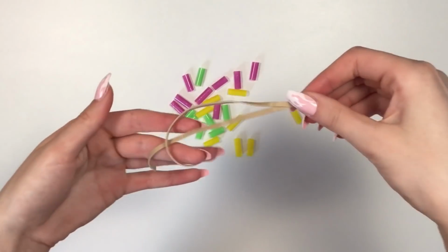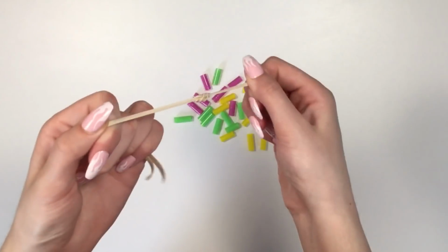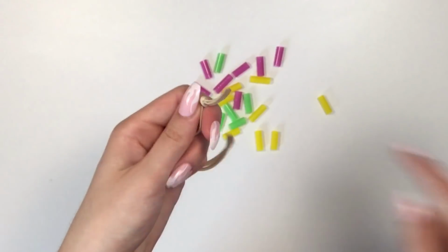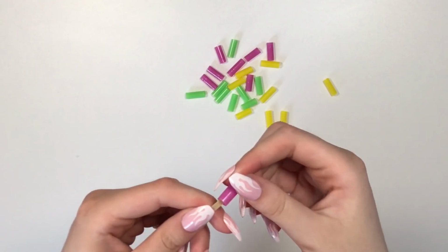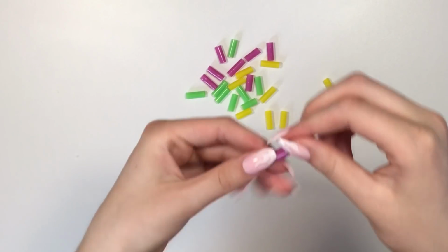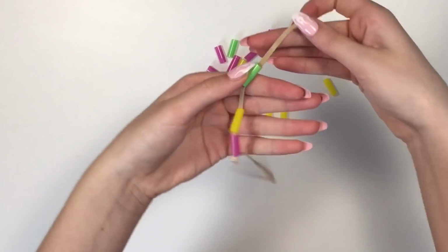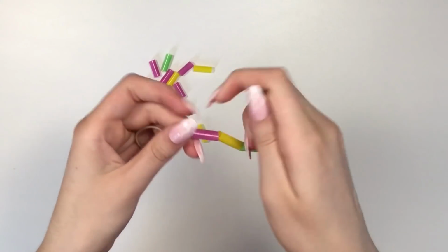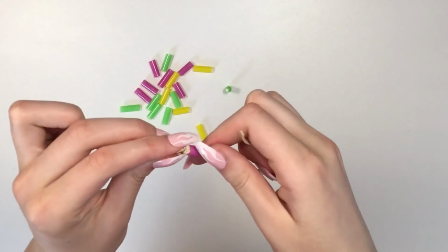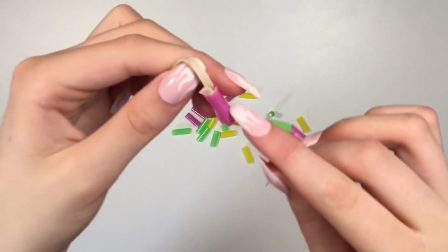Now tie them together. Make sure to tie it very tightly. And then if you do have a lot of excess, just cut it off. I'll start putting the straws onto the rubber band as if they're beads. Now once you get to the knot area, all you're going to do is place the straw over the knot. So try to put the knot into the straw. Just like this, and now the knot is hidden.